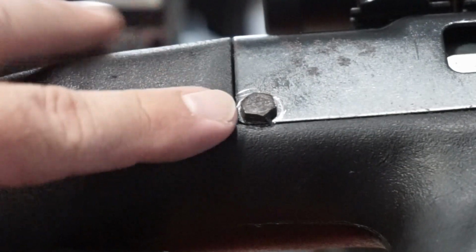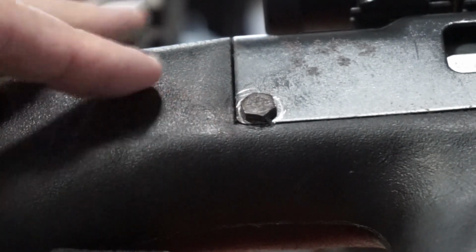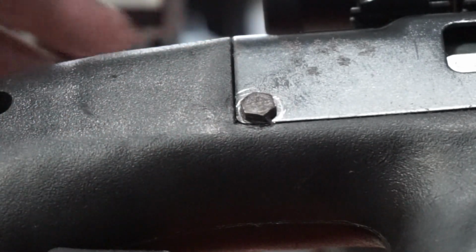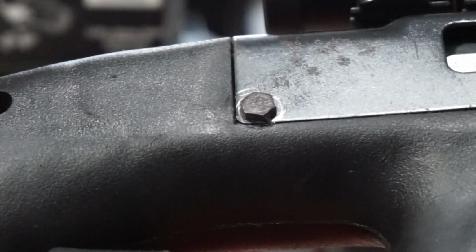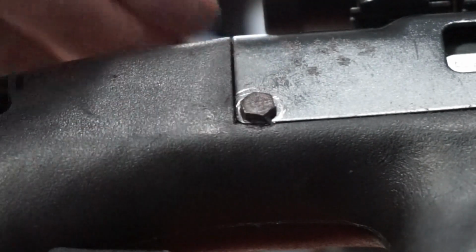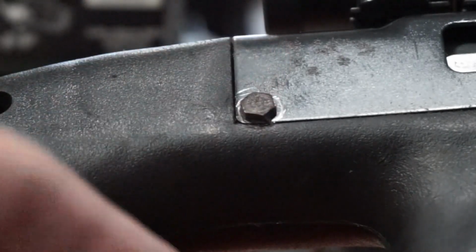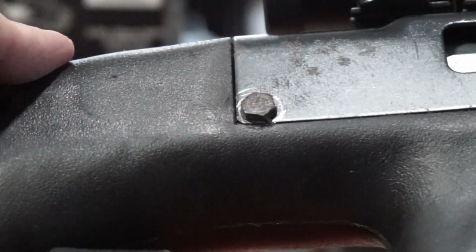So from what I've seen and what I've heard, these are called a Chicago-style screw. What it is, you've got a long screw with some threads on the end of it, and it's going to go through to the other side, and there's another identical screw head. You're going to have to put a socket or a pair of pliers on one side and twist the other side in order to get them to come apart. The screw goes into the screw on the other side in some threads that it has, and you'll see that when I take it apart.